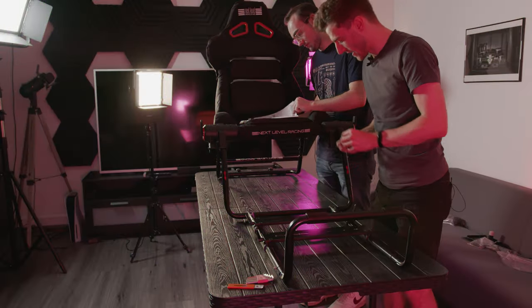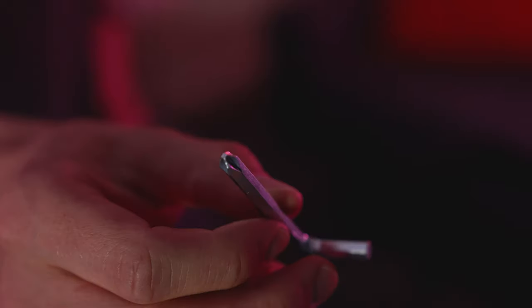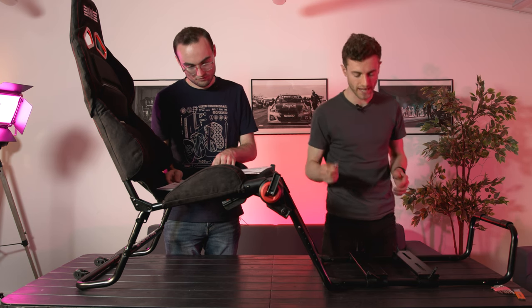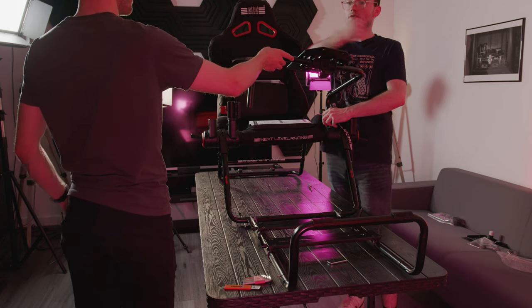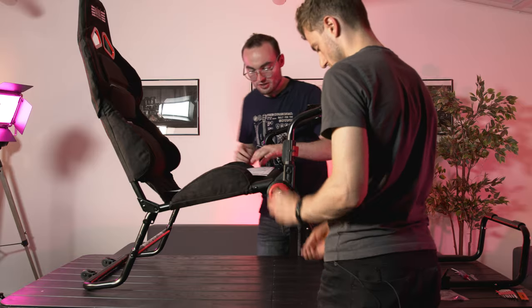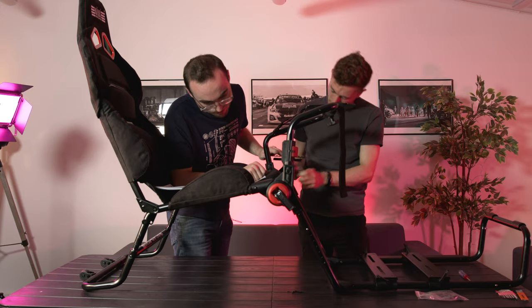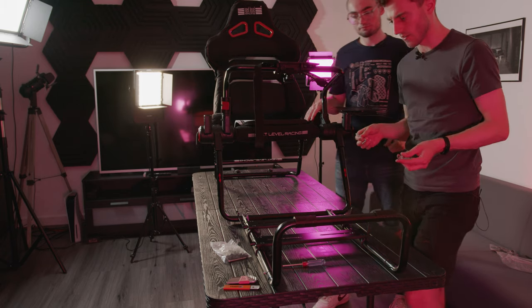I can't actually get these Phillips head locking nuts very tight with the little cheap Allen key — it gets the job done, it gets it tight-ish, but I'm going to get a proper screwdriver so it's properly sturdy. With the wheelbase on you need to move it out of the way, jump in, and clip it back on around you. There's a lever of some kind — that's quite clever. This is the shifter socket but I reckon we should do it on that side, otherwise it's going to be in the way when we get in. It's a bit wobbly but you're screwing into plastic so you can't really go that tight. That'll stop the wheel deck moving away from you in theory when you're pushing.